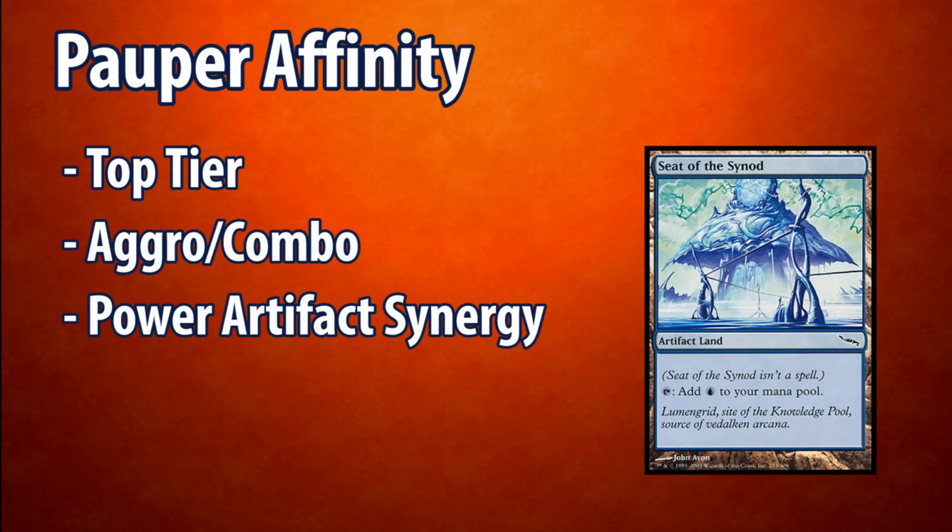Pauper Affinity is a top-tier aggro combo deck that utilizes the synergy of powerful artifacts and spells to either out-aggro our opponent or win out of nowhere with a combo kill.